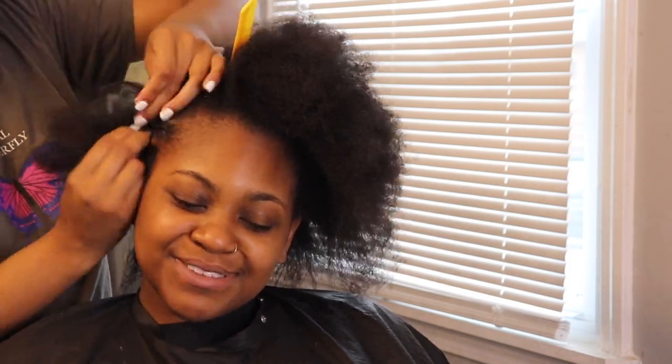So right now this is her hair freshly washed and blow-dried, and at this moment I am just braiding her hair back. I just do simple braids going straight back. I do about 8 to 12 braids on every client's head depending on if they have a lot of hair. You just really want the foundation to be super flat — that's key to a seamless and a good install.